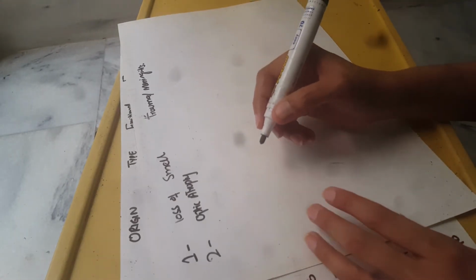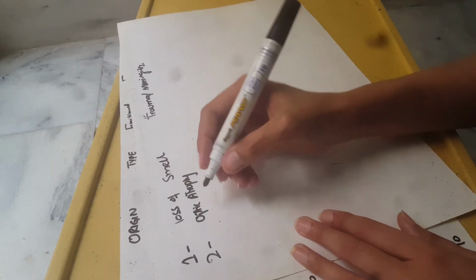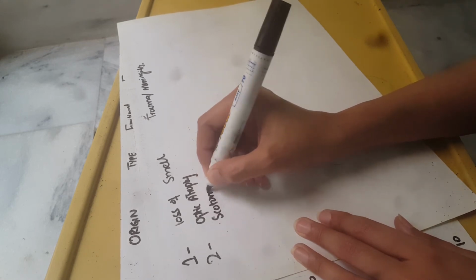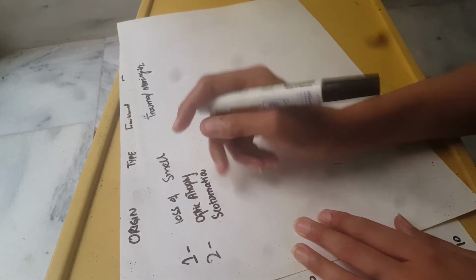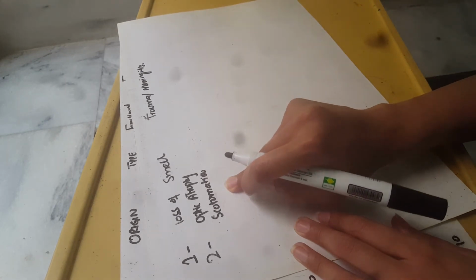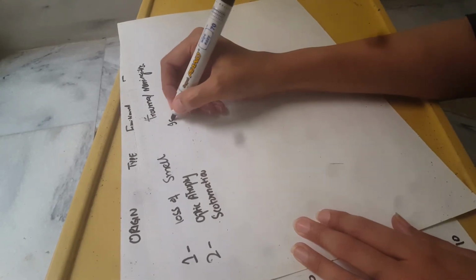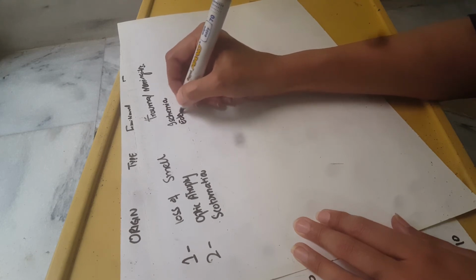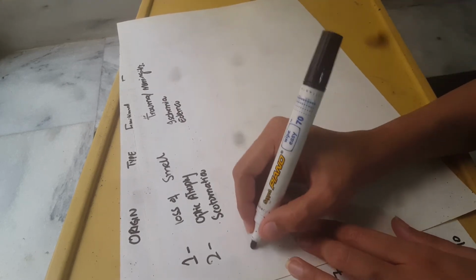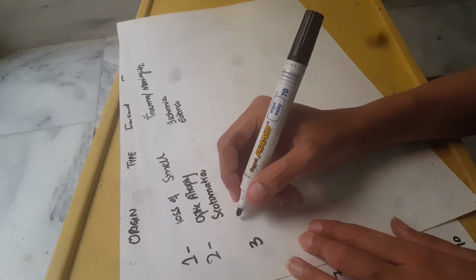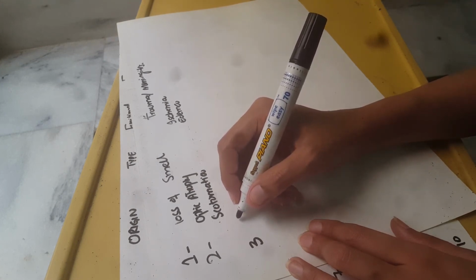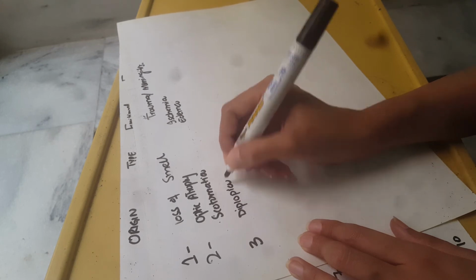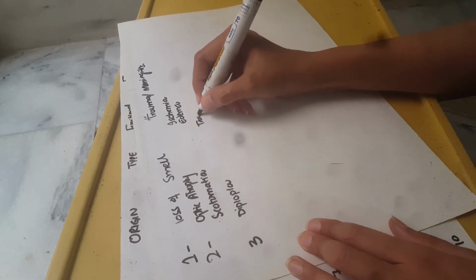And it leads to scotomata. I hope I am pronouncing it right. Scotomata, that is the diminished vision within the visual field, right? It happens due to ischemia and edema, right? Then we have the third nerve, which is the oculomotor nerve. The lesion of the oculomotor nerve leads to diplopia, double vision. It is mostly due to trauma, right?